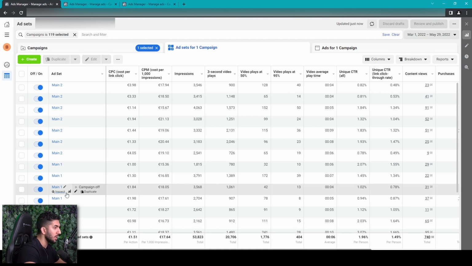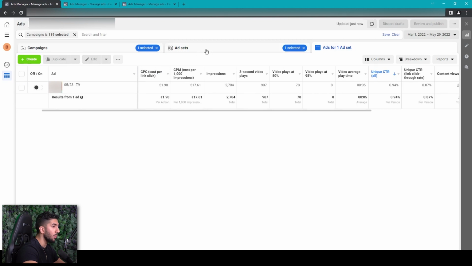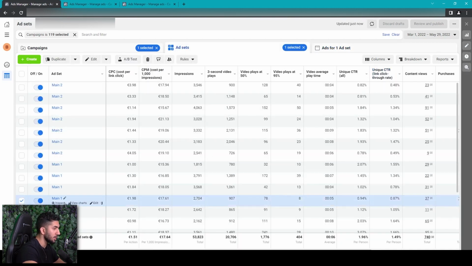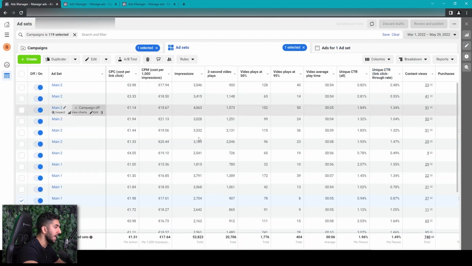So what I have done here is, for example, we say dogs are my winning interest. I duplicated dogs 10 times here, and each time in one of the ad sets I put one ad. So you can see here, why didn't I just put 4 ads in here? Because I cannot decide how much Facebook spends on this one and the next ad and the next ad.